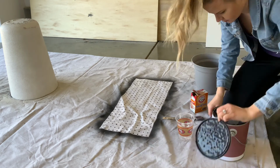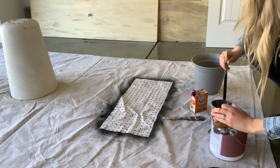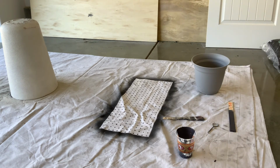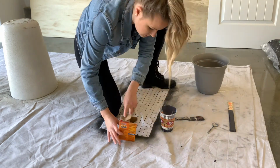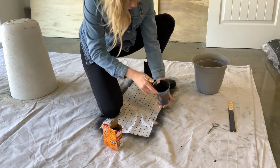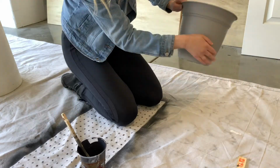For this gray planter, I wanted to paint it a darker color, but I also wanted to give it a texture that was a little bit different than the stone that I was painting the other planters, so I decided on that mixing baking soda with paint trend. There really isn't any recipe that I found for doing this. I just put a little paint in the cup and added some baking soda until I thought it had a creamy consistency.